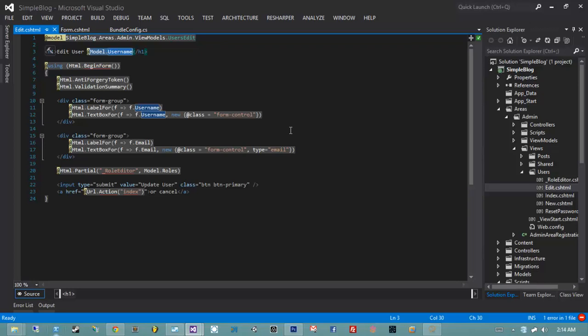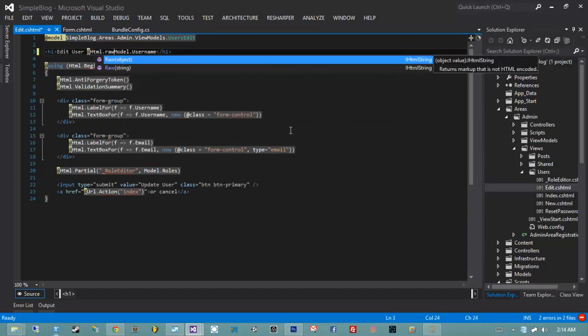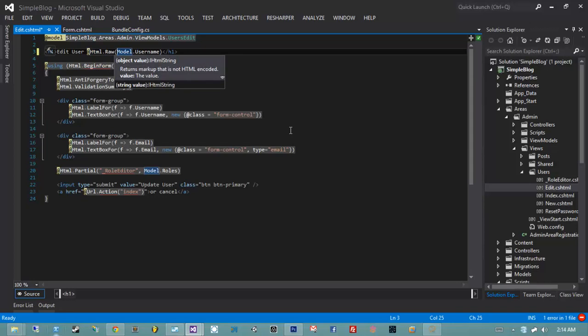The only way to make it not escaped is to use a special helper called html.raw. html.raw makes it so it doesn't escape the content and allows you to insert HTML into a string and have it be printed out as HTML. Obviously, you should only use html.raw in cases where you know for a fact that the content is secure. Otherwise, you will be allowing people to insert arbitrary HTML and JavaScript and CSS onto your website.